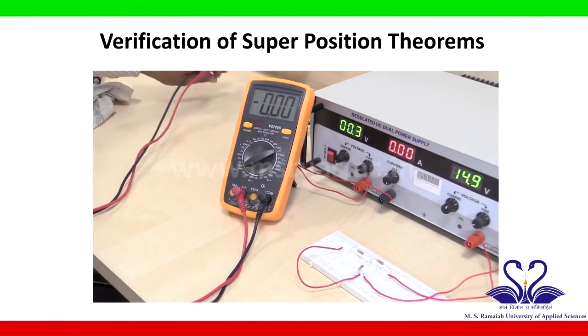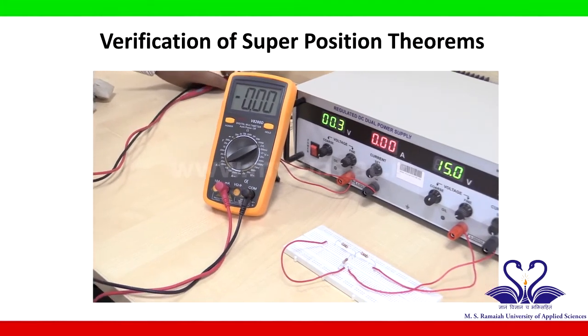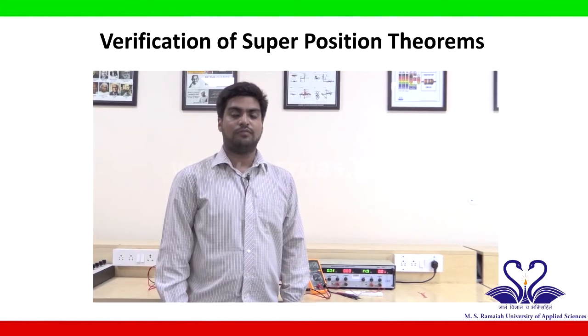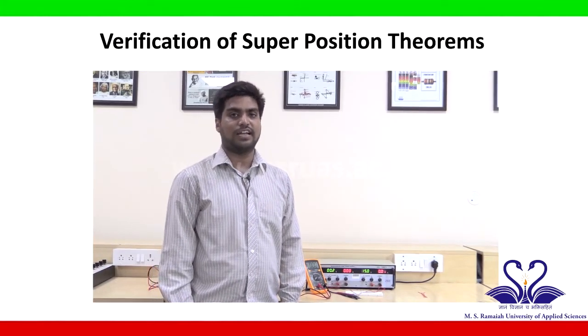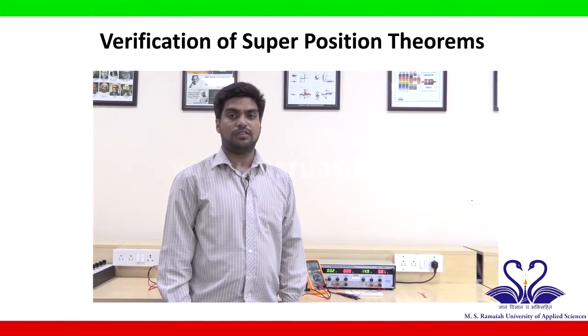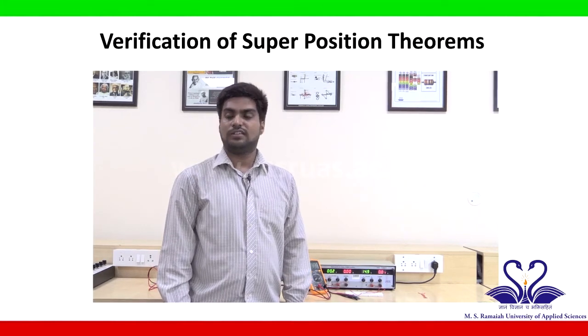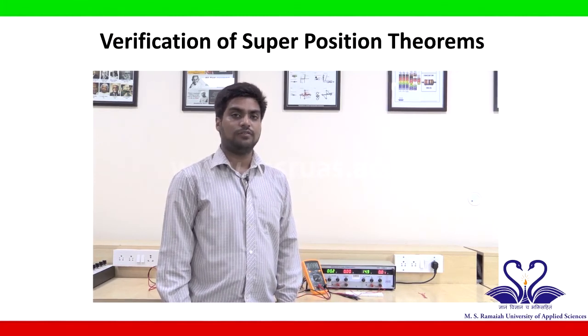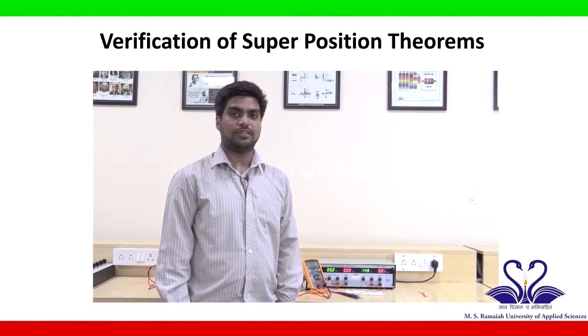This completes the conduction of the third part of the experiment also. This completes the conduction of the superposition theorem. We have tabulated the values of currents I1, I2 and I3 when both the sources are acting, and when single sources are acting, that is, when V1 is acting alone and V2 is acting alone. From the tabulated values, we can verify the superposition theorem.